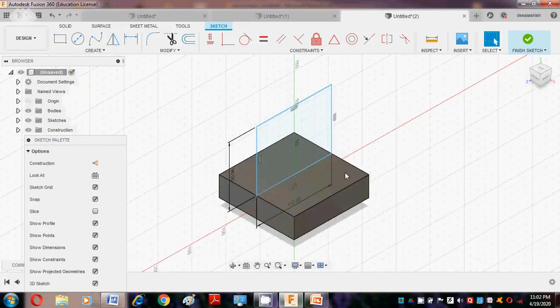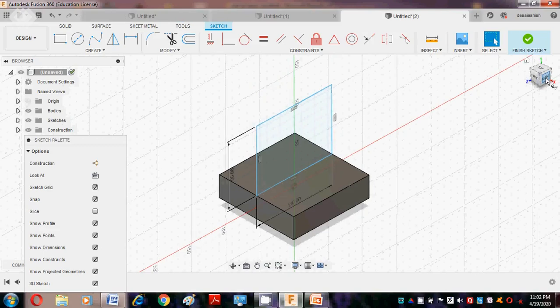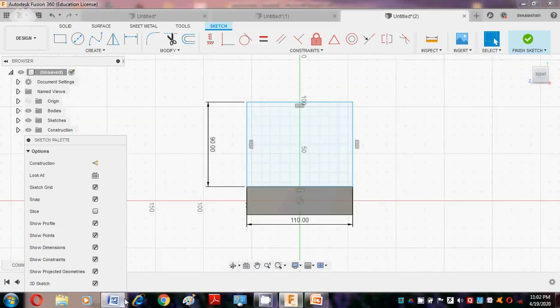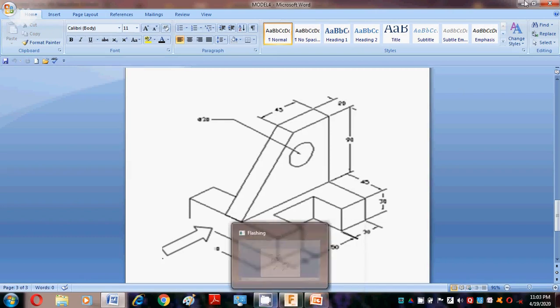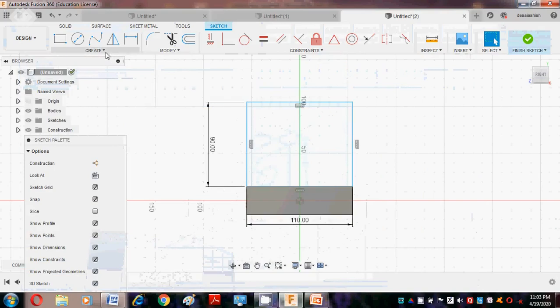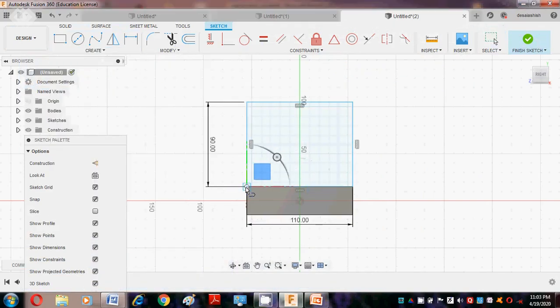Now we find this rectangle, but we also find this slant edge. So we move to approximate and then give the sketch dimensions to the system. I can select the line command, then approximately give this distance. Say OK, then for the sketch dimensions, this point to this point distance is approximately 45, right?